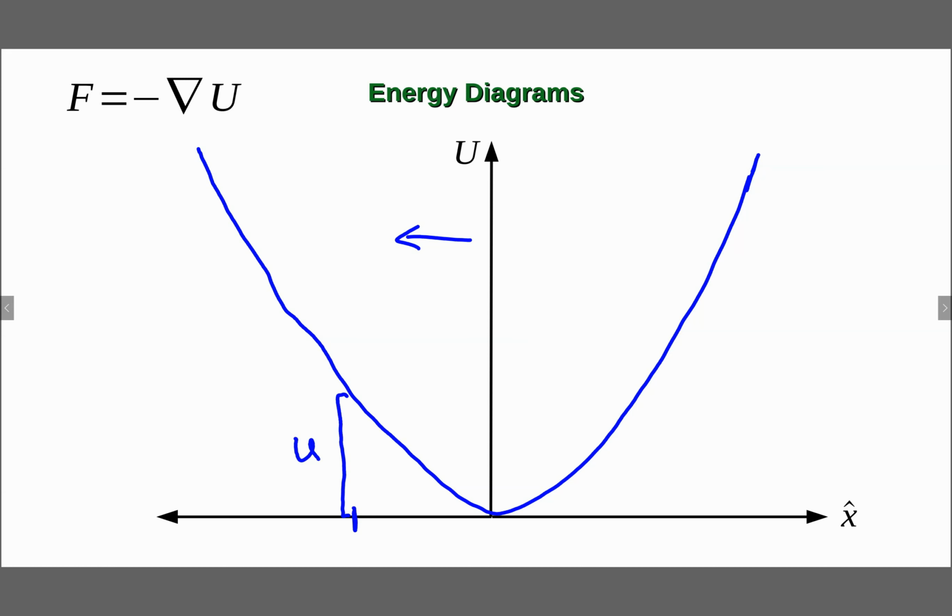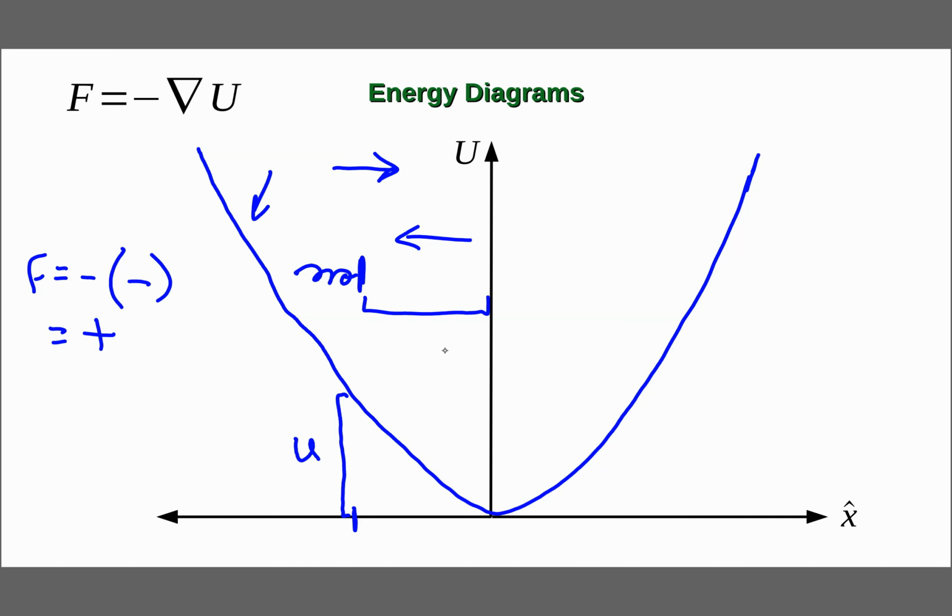And you can see that on this side, I have a negative slope, right? So this del U is going to be some negative number, minus. And then we have a minus, so F is plus. So the force is going to push back this way. And indeed, we know that that's how a spring works, right? If I had a spring in here, and it was squished by this distance, we know that the force would push it back to the equilibrium, right?